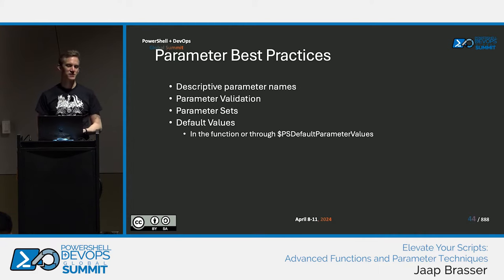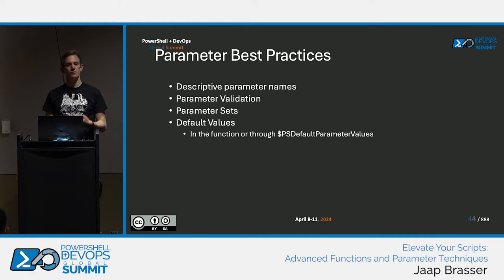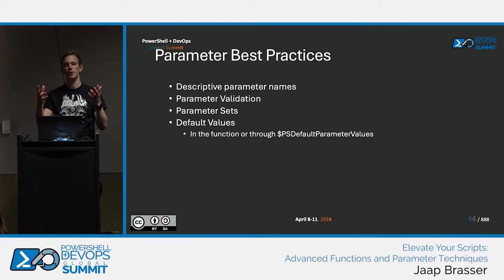The best practices are to use descriptive parameter names. If you just make it object one, object two, object three, it's not going to be very helpful. Your parameters can also have comment-based help. We haven't covered it yet, but we'll show some in the demos. You can put a comment block directly above your parameter and write whatever you want about it. Or you can put an entire comment block either in front of your function, or, what is typical, before the parameter block inside of the function. Both work. I usually put it inside of the function to make it clear that it is part of the function.